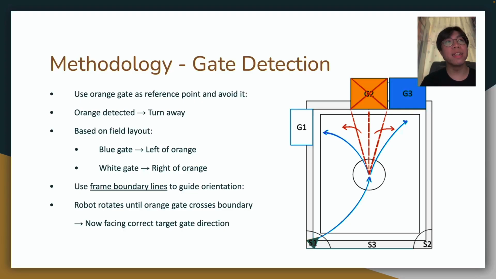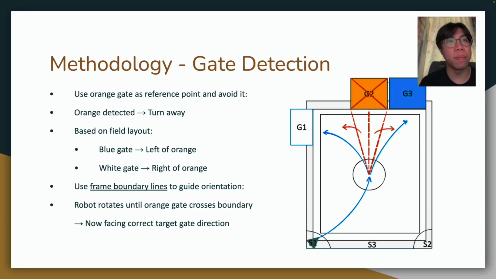For our gate detection, as we only have a good performance on the orange gate, we only reference the orange gate for all the gate detection. The logic is shown in this picture. When the robot moves to the point and finds the ball, it will start to find the gate, and it will first detect the orange gate. When the robot sees the orange gate, it depends on the challenge. For example, if we need to go to the white gate, the robot will turn right to find the white gate after it sees the orange gate.